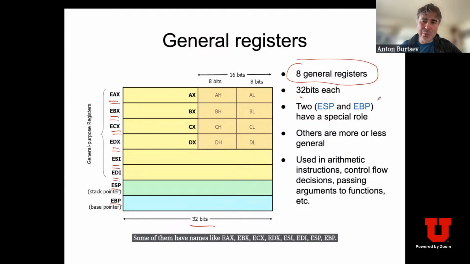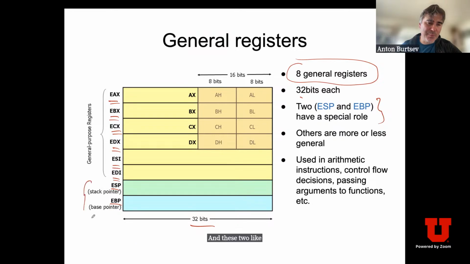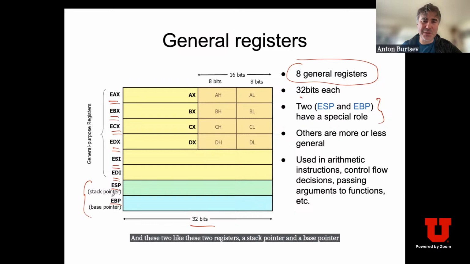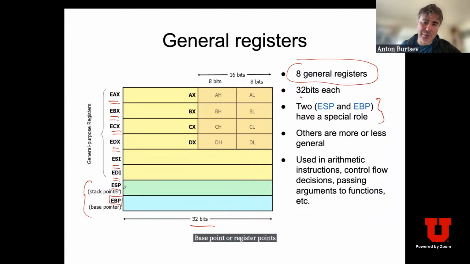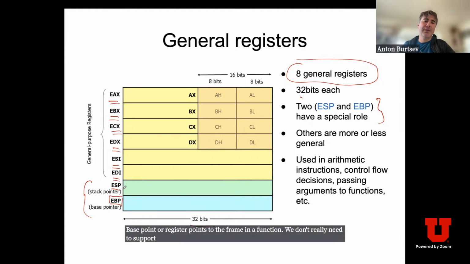These two registers, the stack pointer and the base pointer, have a special purpose. The stack pointer always points to the current position of the stack in memory, and the base pointer register points to the frame in a function. We don't really need to support it always, but it's always supported. So x86 leaves you with only 6 registers, not much.